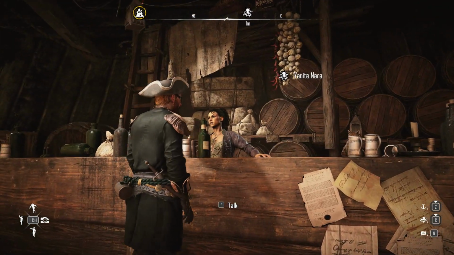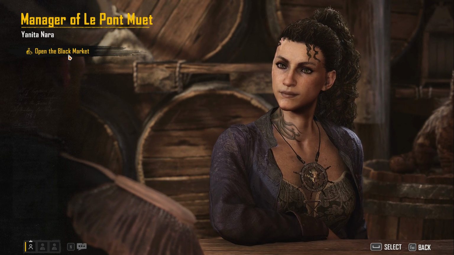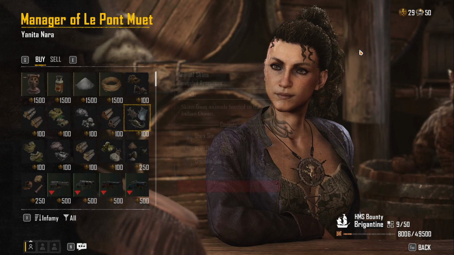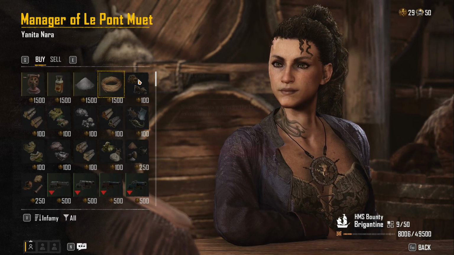So I'll just show you what the shop looks like for it. If you talk to her, as far as I know, both of the black market locations, the one here and the one at the other pirate den, have the same inventory. So it doesn't really matter where you purchase things from. But pieces of 8, you can see it's this little gold symbol with like a kraken on it. And you can use them to purchase a lot of things at the black market.